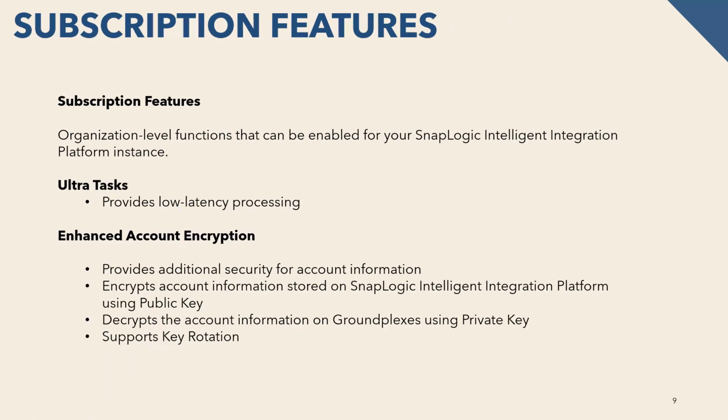The next one is subscription and the features. When I was discussing these Ultra tasks, those Ultra tasks you are going to get based on the subscription features. And also we do have some primary snaps. Even those primary snaps we are going to get on a subscription basis. And also some additional functionalities like decryption, and key support if you want to support key rotation. So all these features we are going to get based on the subscription features.